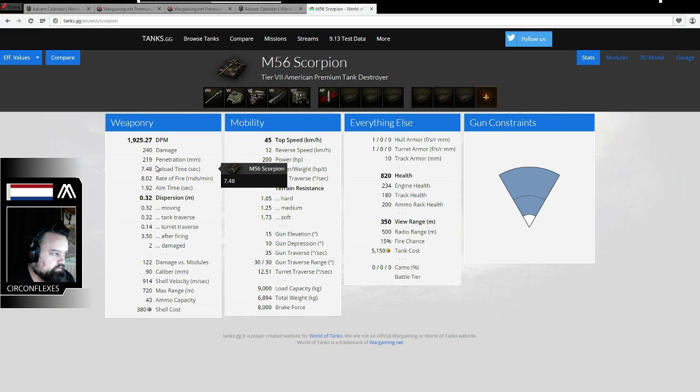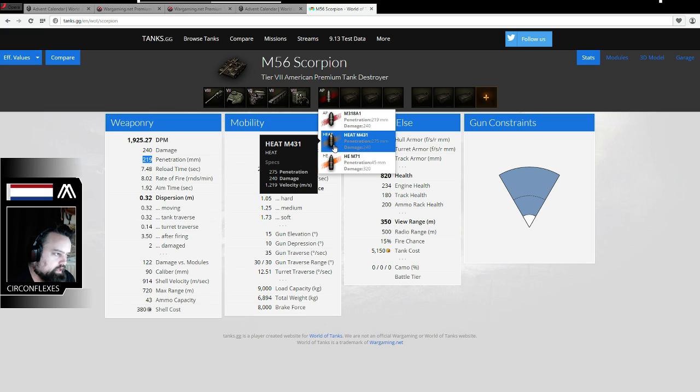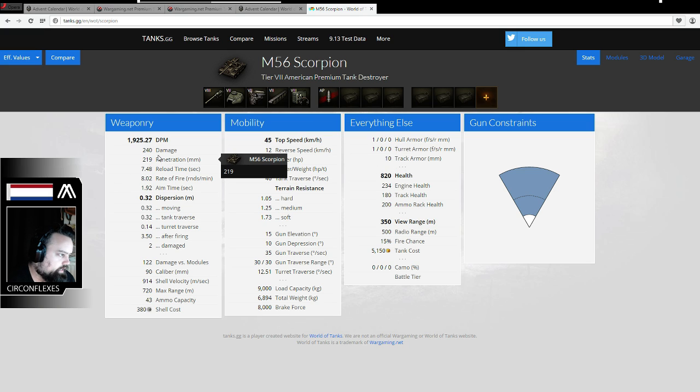But yeah, the DPM is okay. 2k is actually pretty good. 219 pen at tier 7, where the heat is 275, so that's a pretty good pen at tier 7, obviously. The thing is, you only do 240 damage each shot. Being a new premium, it doesn't get the old TD camo bonuses after firing. It has a high rate of fire, 8 seems really high, but then you still reload every 7.448.